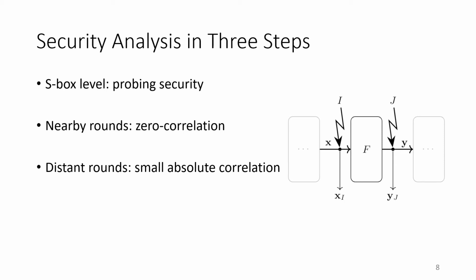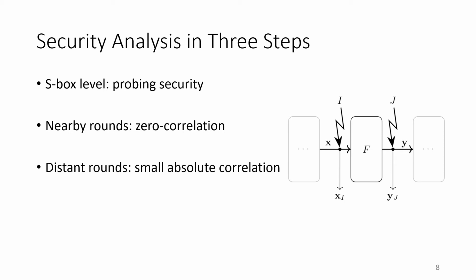First, we show that when probing nearby rounds, so let's say you probe the first round of the masked LED and the second round of the masked LED, then we show that there are in fact zero correlation approximations between the probed values, which means that the adversary views pure randomness. So the distribution of the observations of the adversary follows the uniform distribution. In other words, a few rounds of LED are still perfectly secure.